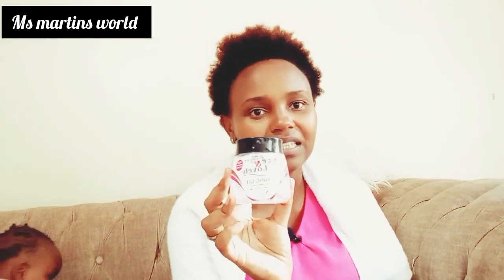So let's get started. Here I'm going to be using this gel. You can use any gel you like, whatever. You can use the black one. Before, I used to use the black one. I can't remember the name. But today I'll be using this one. So I only need this gel, a comb, and my aluminium foil pieces, and I'm good to go. So let's start. I'd washed my hair, but it's already dry, so I don't know. But let's just try this.